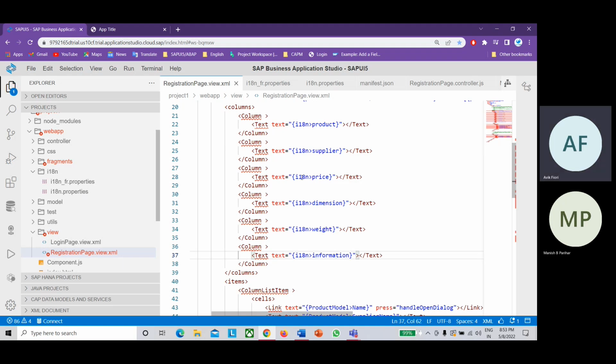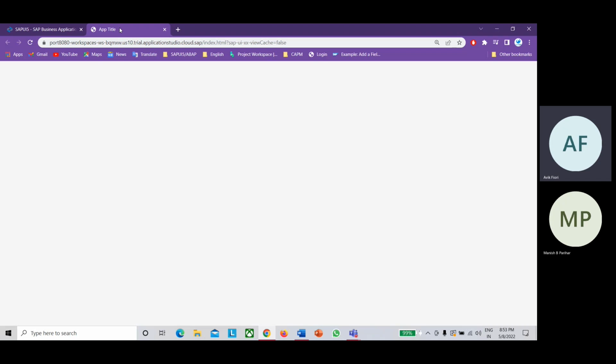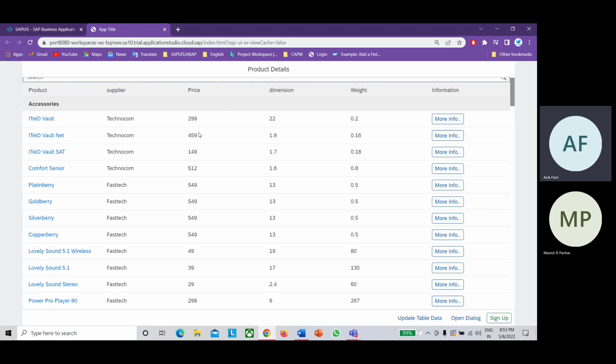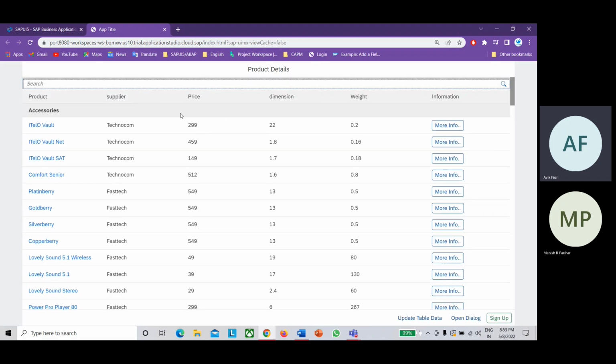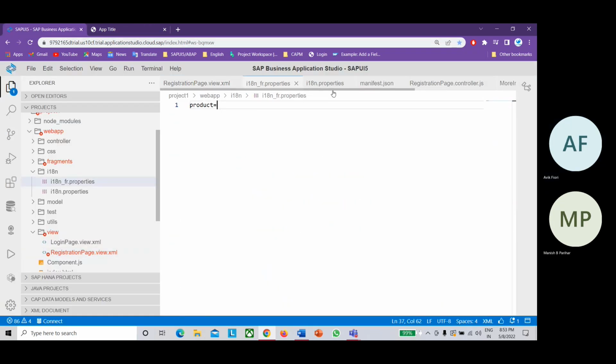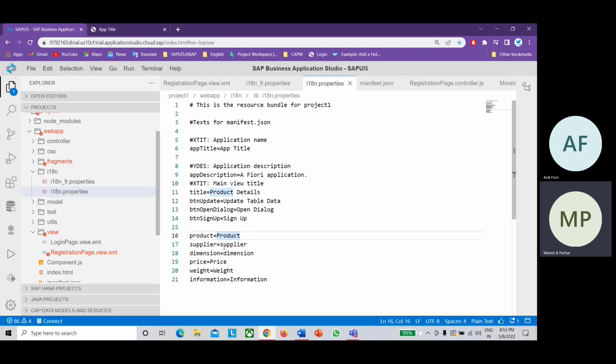Okay, fine, the binding is done and now we should be able to see the output. Whatever we have maintained, that only we are able to see. Supplier I need to check. That is also maintained, but the S is small, I think. Okay, fine now.